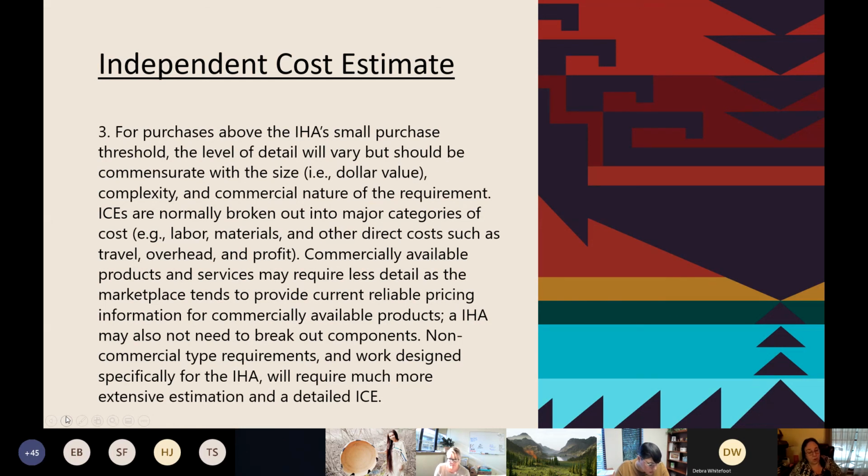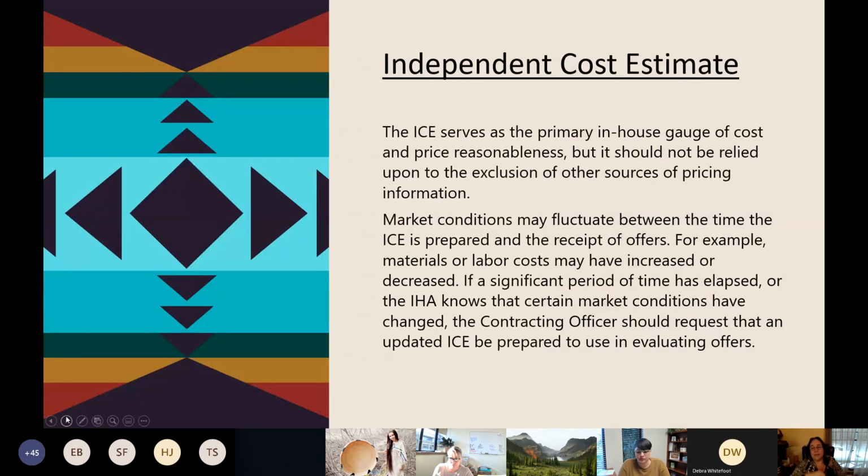Non-commercial type requirements and work designed specifically for your housing entity will require more. It'll be more extensive. It's got to be a bigger, more thorough estimation and product and detailed ICE. It serves as your primary in-house gauge of cost, price reasonableness, and it shouldn't be relied upon basically at the exclusion of other sources of price information.